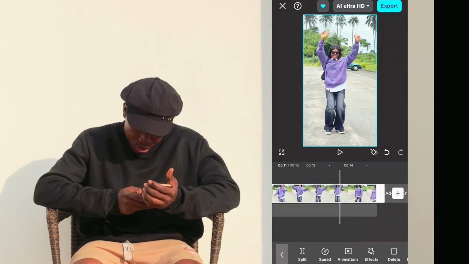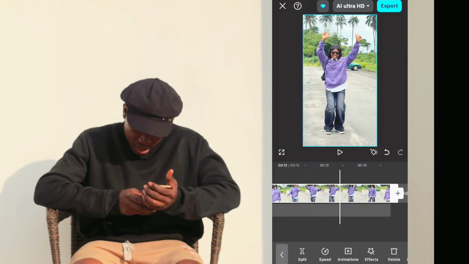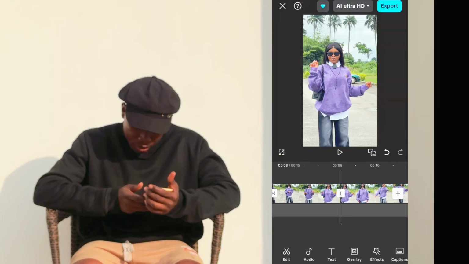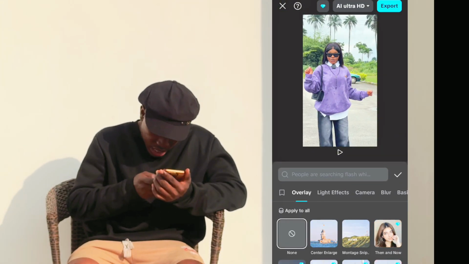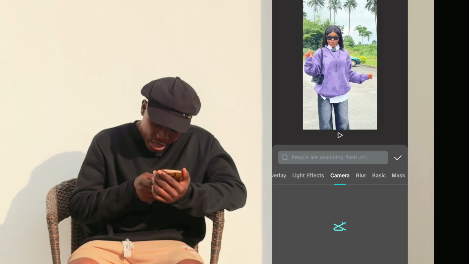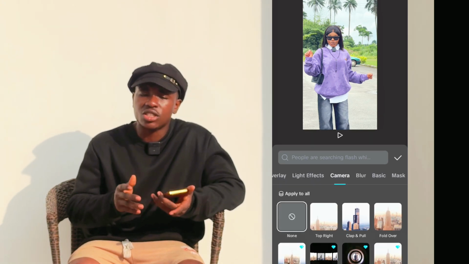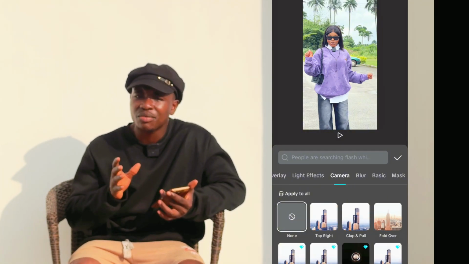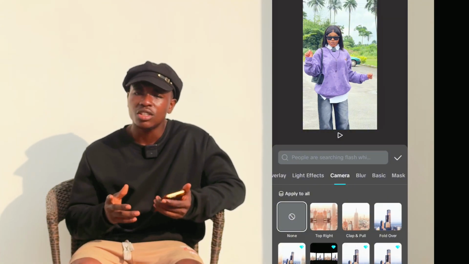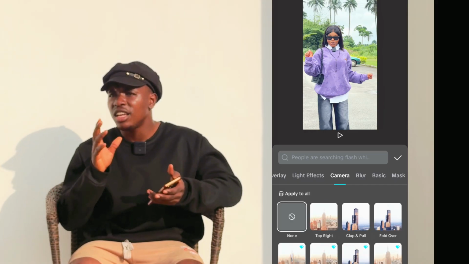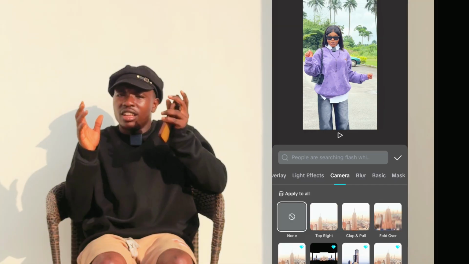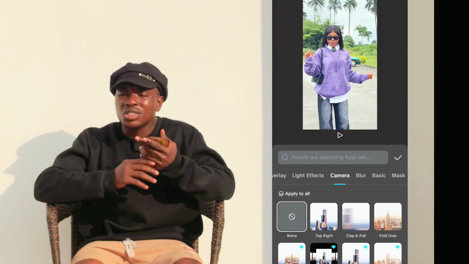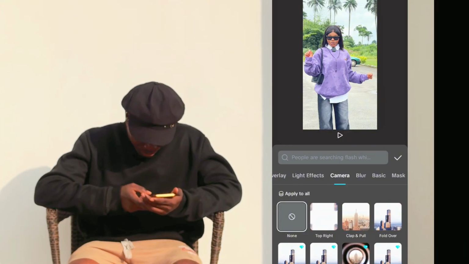Then let's scroll. Let's say we want to add another one here. Then we split. So after splitting, you just tap on this split here and let's look for the next glitch we want to add. I already told you, glitch is a distorted effect. It's like a broken or scene visual effect you find in your video. So it doesn't have to be like this. Just anyone, you can call them glitch.